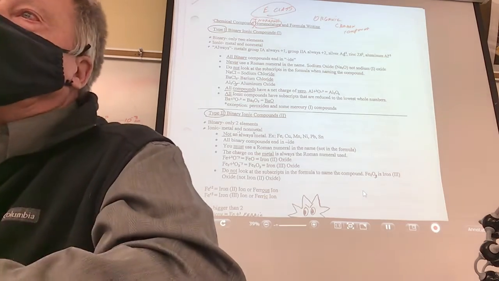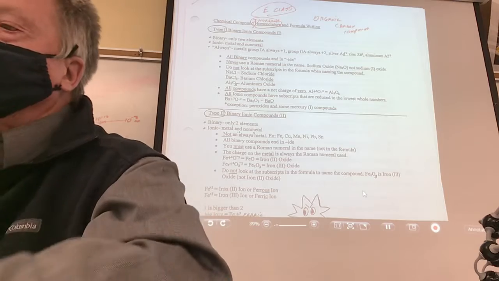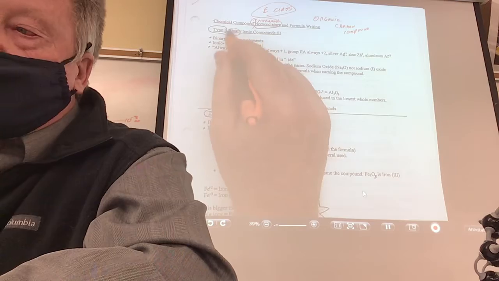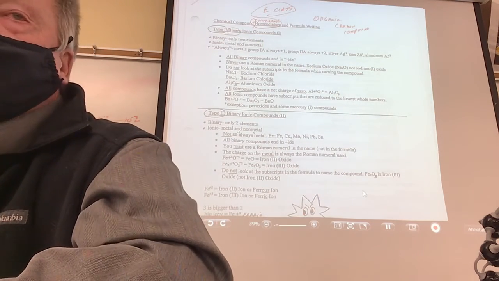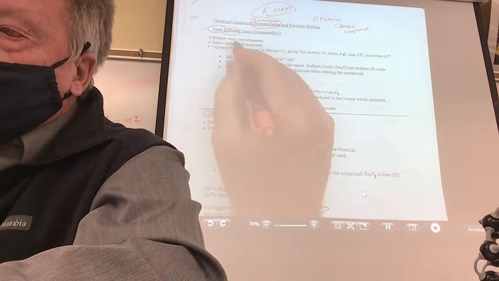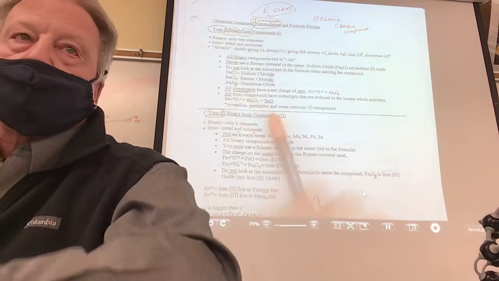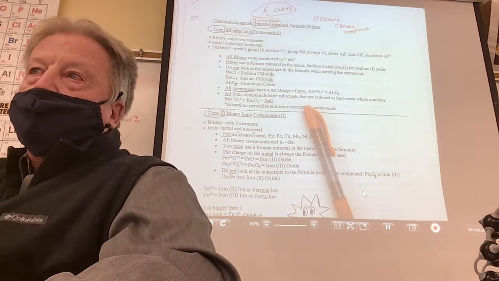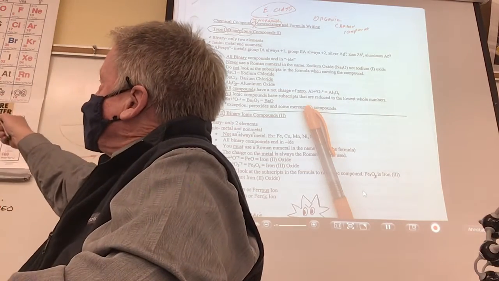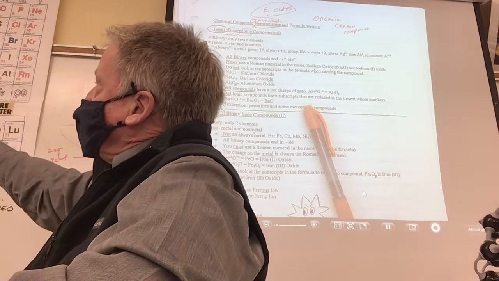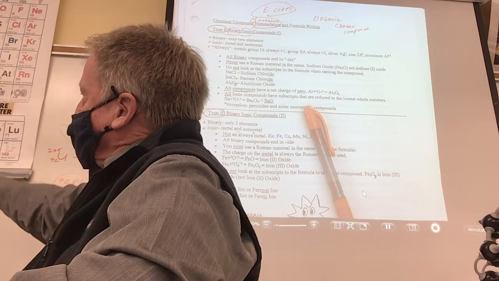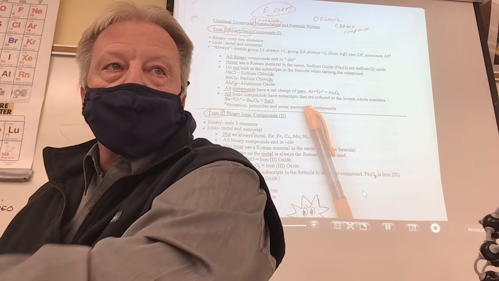First of all, when we start writing formulas or naming compounds, type 1 says it's binary. What does it mean to be a binary compound? Only 2 elements. Got that? It says right here. And what does it mean to be an ionic compound? Metal and a non-metal. Very good. Now, think again. Right here, it's just a little stair step. Now, not counting hydrogen. Hydrogen is really a non-metal, but see a stair step? Metal, metal, metal, metal, metal, metal, metal, metal, metal, metal, metal, metal. Everybody get that? Those are all metals.